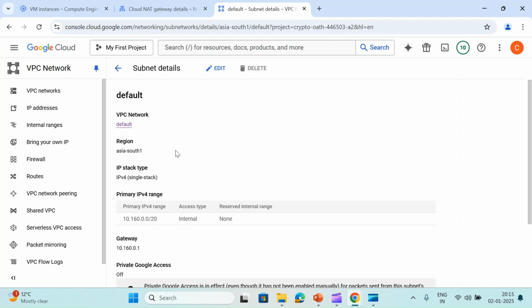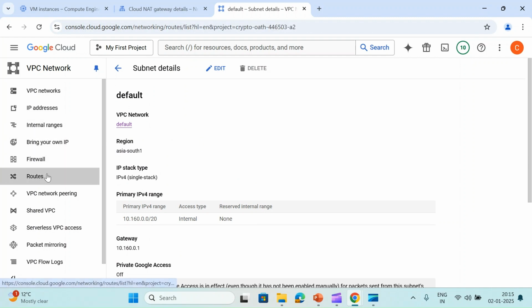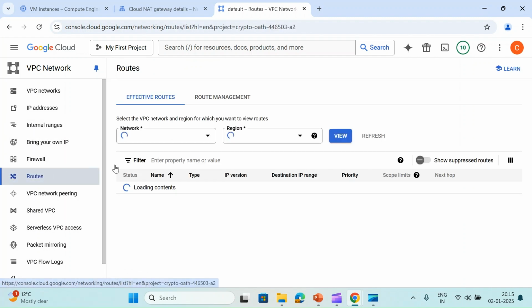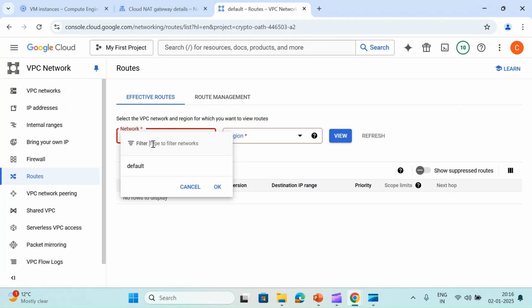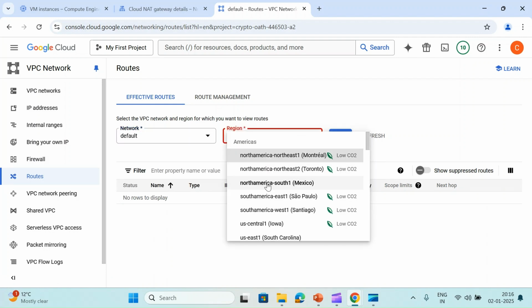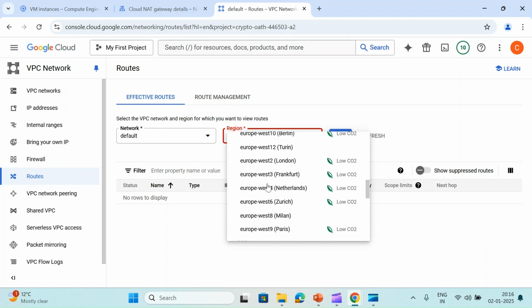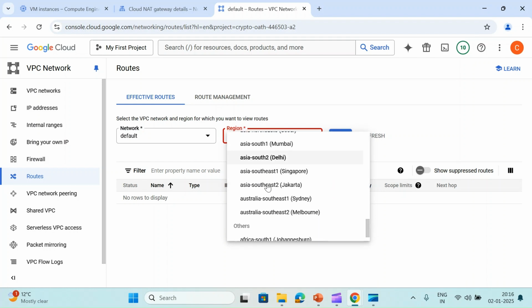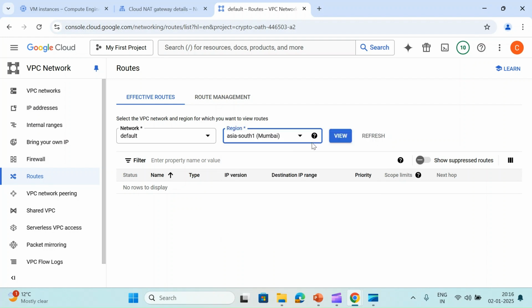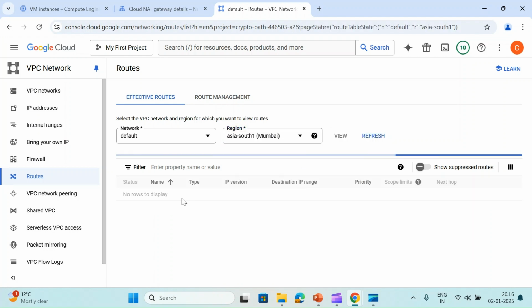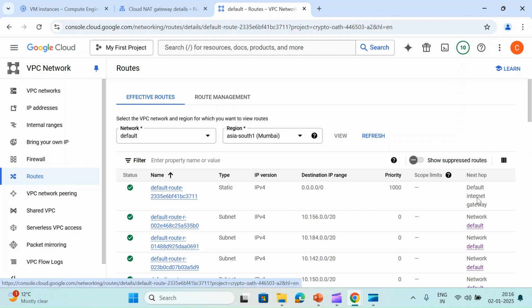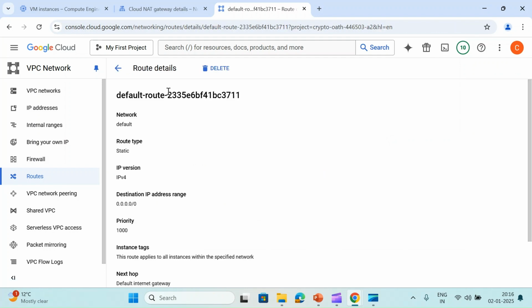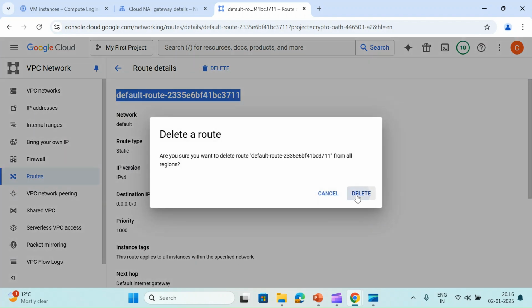Now one more thing I want to show you. If we go to routes and delete our default route, all the traffic will be dropped, because as per the conditions there has to be a default route to the internet so the traffic can flow. We can come here, click on view, and go into our default route, which is the default internet gateway, and copy this, and let me delete it.